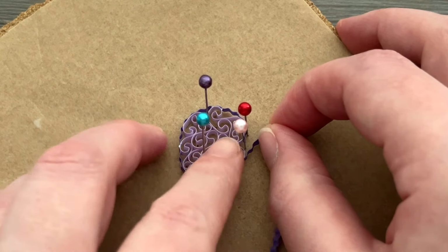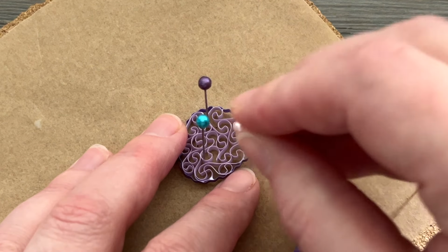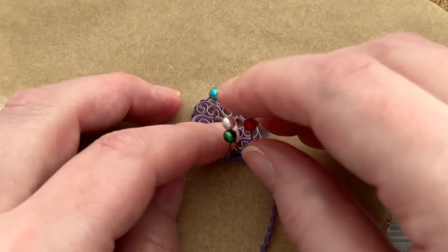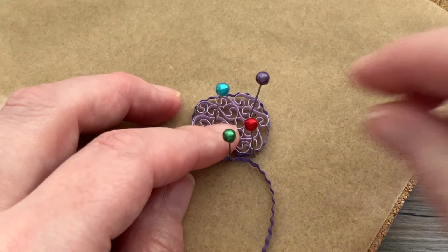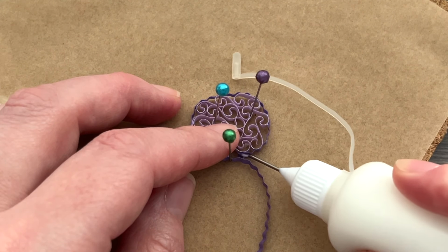And you can see as I'm pulling it together, it's really keeping that shape even more of sort of an oval, which is great. So here we go, just keep going around the end. When I get to the end of the second lap, I'm just going to cut off the excess and make sure that it's all glued in place.